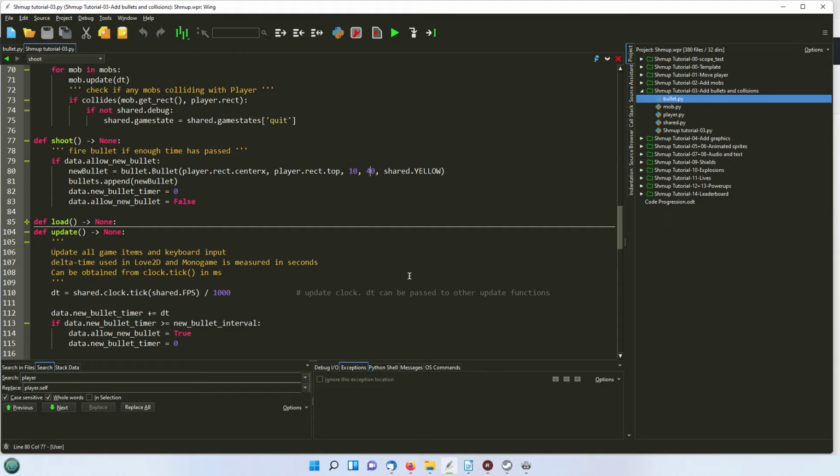That's probably a bit deep, 40. Let's make it 30 in a yellow color, and then we're appending that bullet to our list.